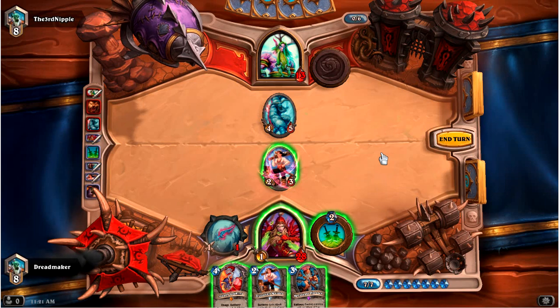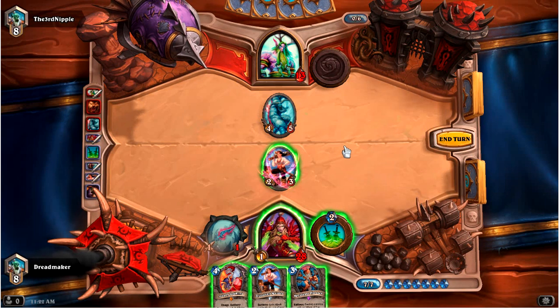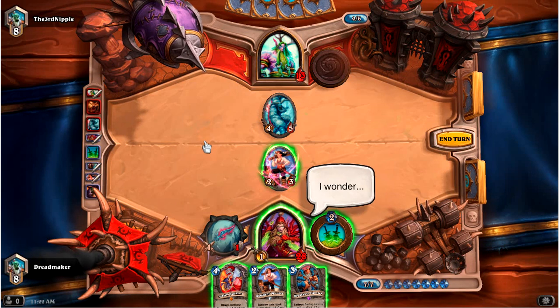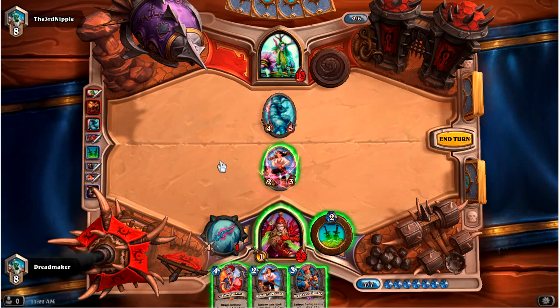Okay, so, let's see here, what can we do? If we hit him for 2, put down a 3/3, that means he'll be at 11. The unfortunate part is that I don't have a good way to clear his board after I put down the Leroy, so we're going to have to wait for that.